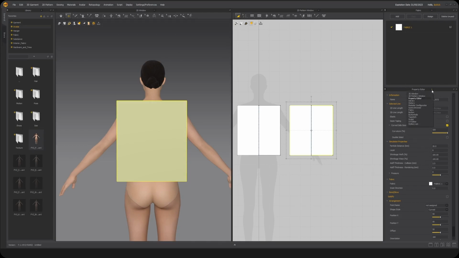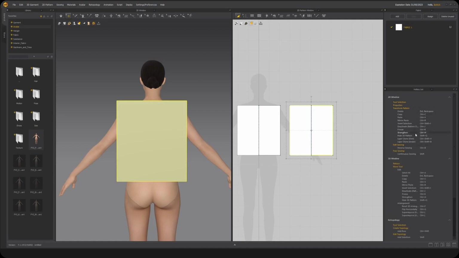This is very similar to Blender, in fact, where every panel can be anything that you want it to be. But the thing that's interesting that they have added within Marvelous Designer 12 is that you can click on, let's say, the property editor that is right here and go within hotkey list.